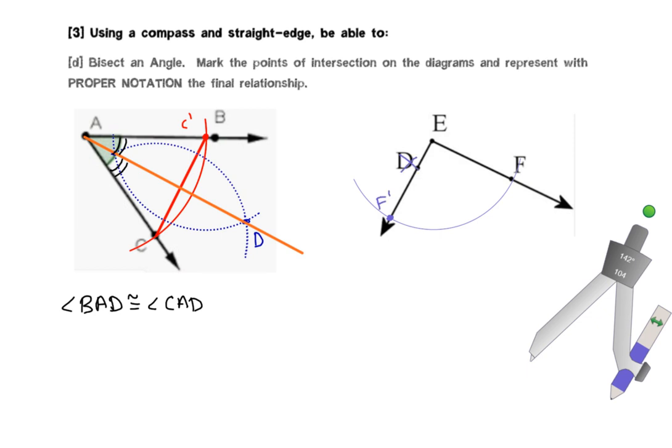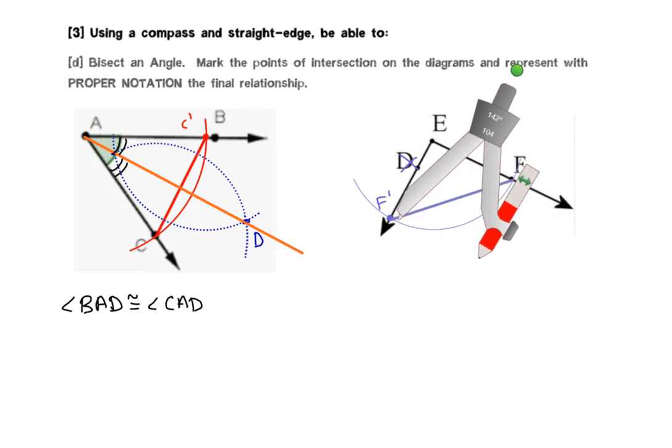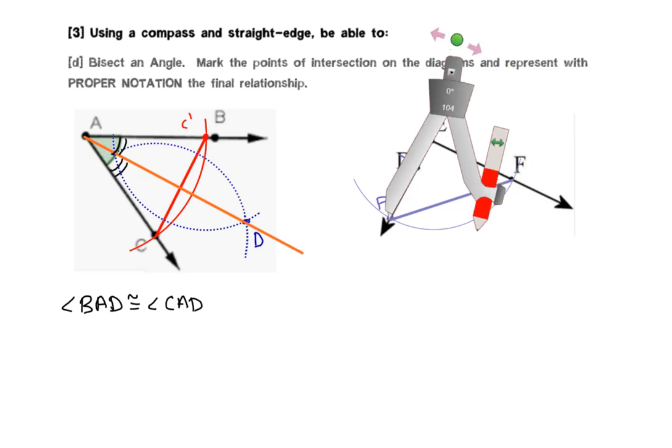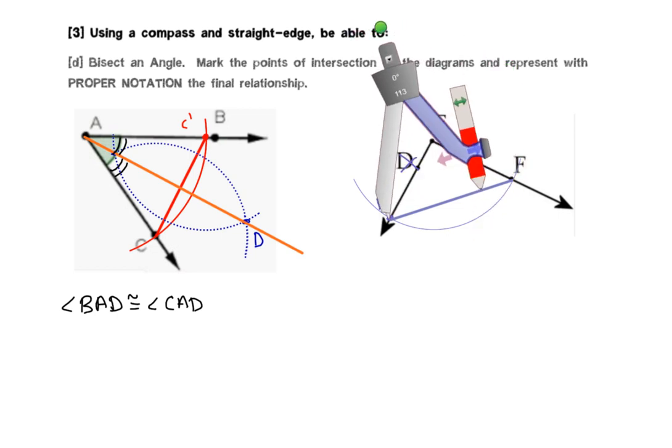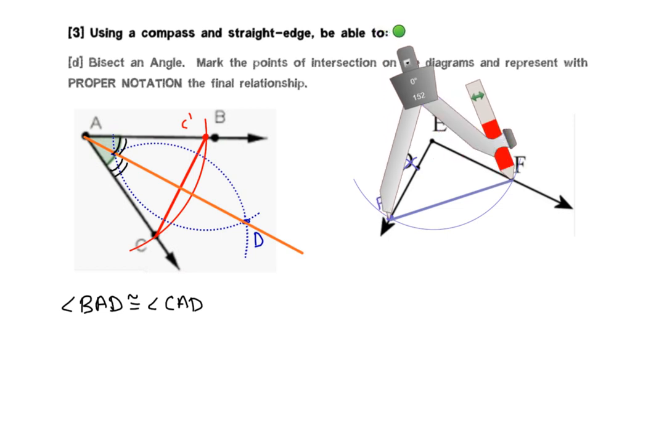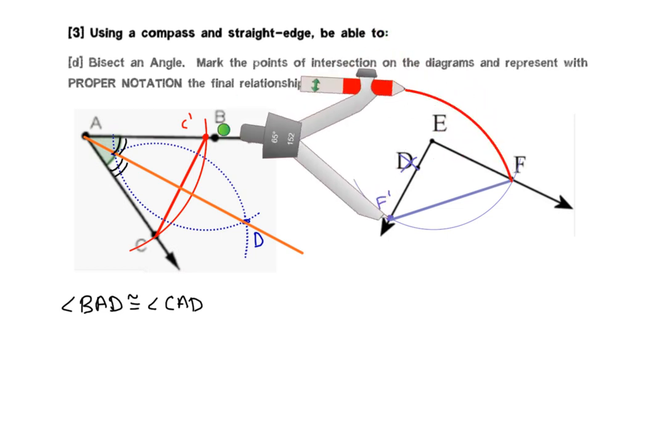Step two, we're going to create a segment between F and F prime, because that's what we're really cutting in half. And now we use the perpendicular bisector step. So we set our compass more than half. We're going to cut the segment in half. You can use the entire distance by the way, like that's actually not a big deal. We'll just end up with a point like behind it.